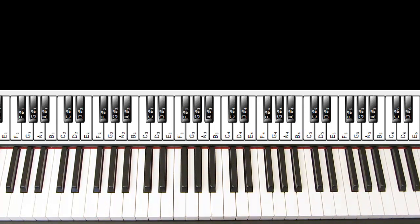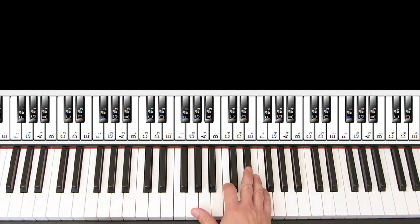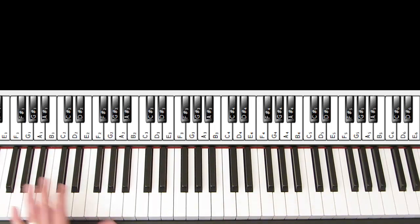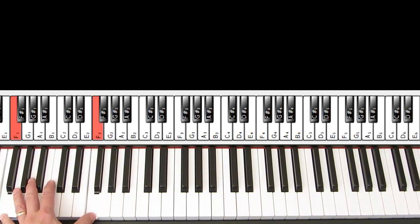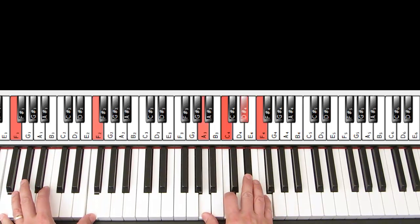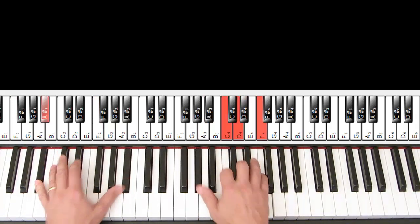But let's really simplify this, the left hand especially, and the right hand too, just the chords. So our chords here, at least in this first part of the song, are just an F7 and then a B-flat 7, because we're basically playing the blues in the key of F. So in the left hand, if we just hold that root of the chord, that F, and then play this first inversion of an F7 chord up here, A, C, E flat, and F. If you ever plan to motor west.